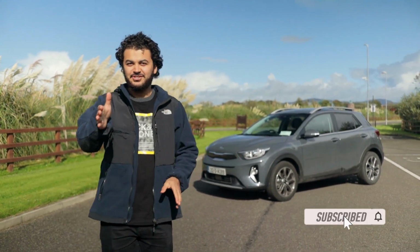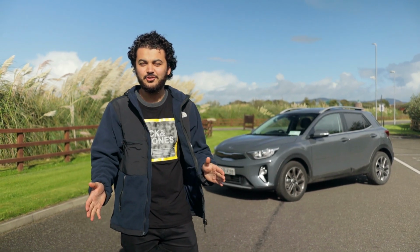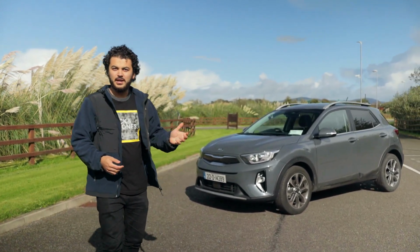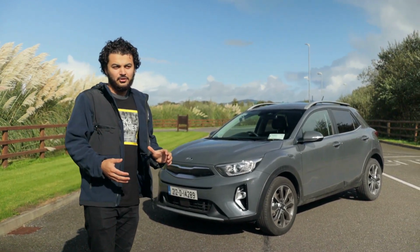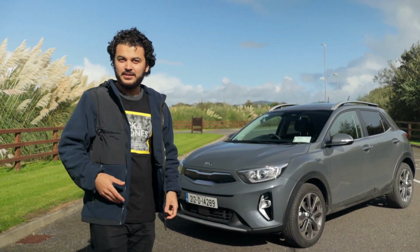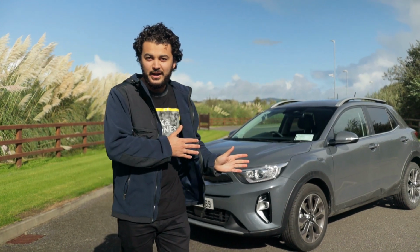I'm as surprised as you are to see me with a car like this. I just had my hands on this, so I said I'll do an all review type video. So it's a 2021 Kia Stonic, and it has about 800 or something miles on it, most of which I have put on. So it's going to be a bit of a review and my opinion on it as well, a small bit. It's one of my first these kind of videos, so bear with me and give me a bit of feedback at the end, what you think of it. I'll try to cover whatever I can about the car.